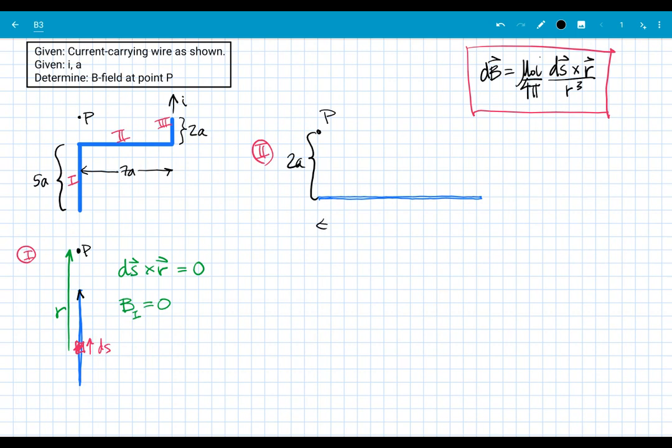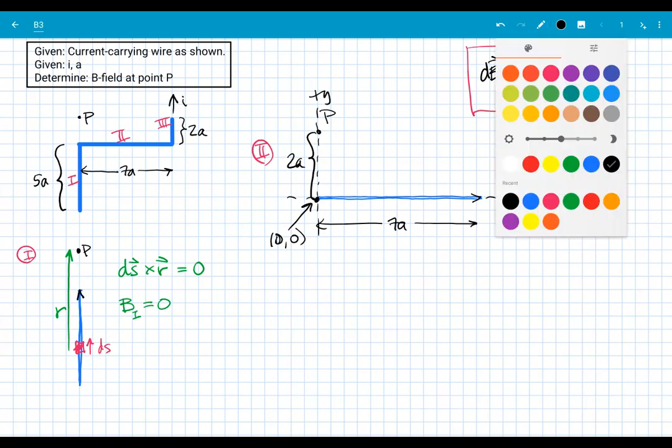And this wire is of length a, and I know that the current is going off toward the right there. I'm going to put a coordinate system on this. Another thing is you might want to use a different coordinate system for the different segments. So I'll put positive y here, positive x to the right, and just to be super clear, what this means is that I'm putting my coordinate system origin at the left end of this segment.